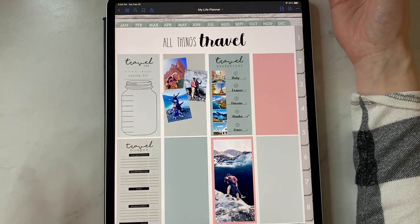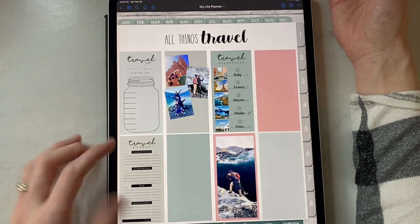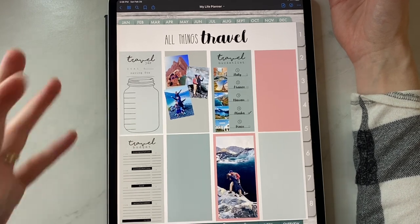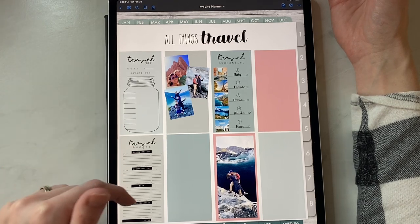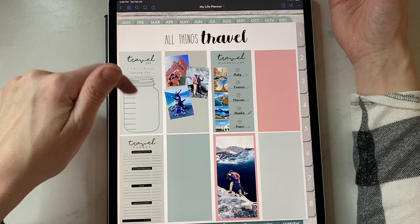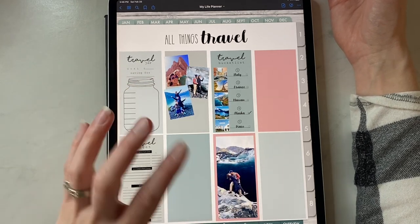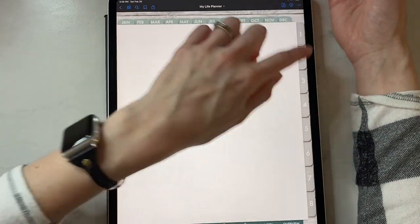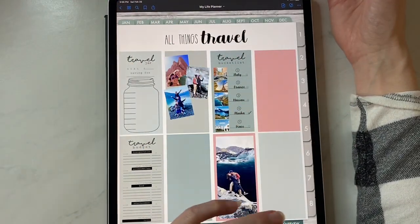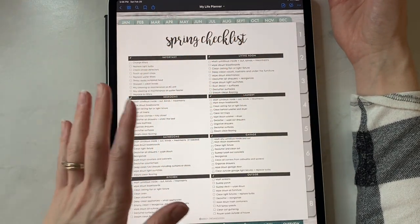This is my 'all things travel' section, because if you know me at all, you know I absolutely love to travel. I keep track of where's the next place we want to go, what's going to be the travel budget for transportation, accommodation, food, and entertainment — the total goes up here, then I fill up this jar. So these pages are blank and you can either make a widget page, do your own thing, or you have one more option — using our inserts.